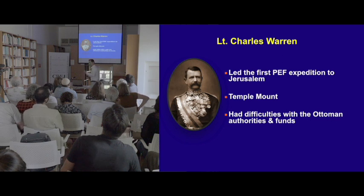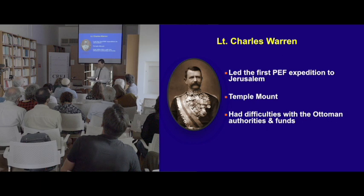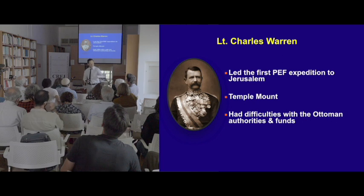If you are interested in learning more about the Palestine Exploration Fund, I will use this stage to show you this book that just came out recently. At least three people present in this hall contributed articles to this book. The book was made in order to assess the achievements of the Palestine Exploration Fund on its 150th birthday. So you may have a look. There are a lot of interesting stories inside.